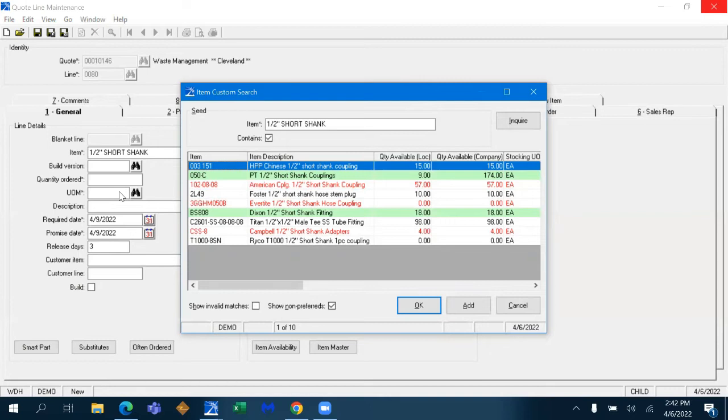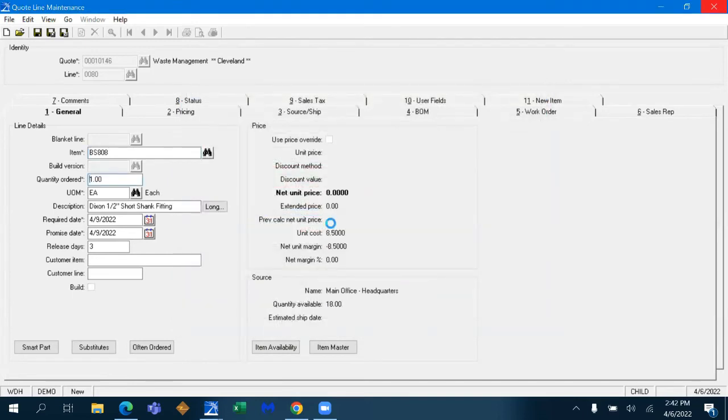So my green are my primary, my black is my secondary, my red is my third. A lot of companies incentivize their salespeople inside, outside, to sell the green because I have returns, I get free freight, I get discounts, right? If they buy the red, most likely I cannot return it. I'm stuck with it. So if they screw up, I'm dinging their commission because I can't afford to be the bank for that sales guy or lady. So again, this just keeps them focused on the prize. And that's a kind of a slick feature right there.